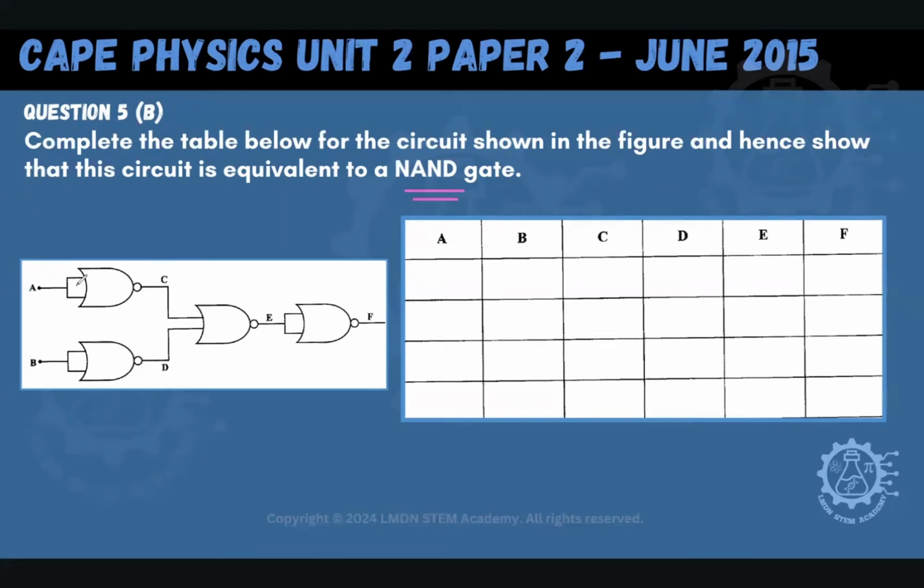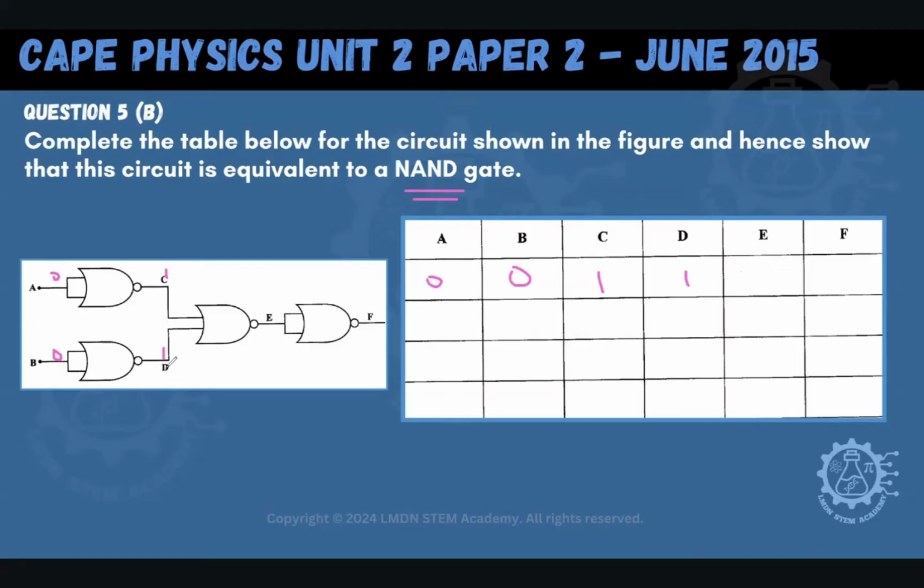Let's start with our 2 inputs, A and B, being 0. This is coming into a NOR gate, but it's the only input coming in, so it's just going to get inverted. The 0 becomes 1, so C will be 1. And this 0 is coming into a NOR gate, gets inverted, and becomes 1. So now my C and D are 1 respectively.